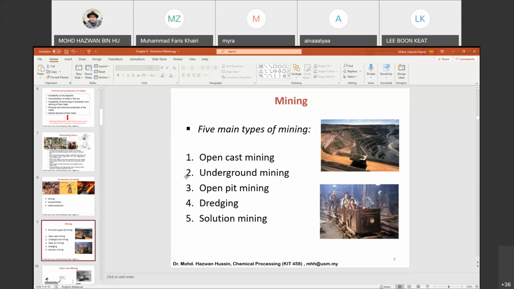And finally, solution mining. This is an old-fashioned mining way. You just use a solution, because some of the minerals will leach or go into the streams. They just use a special tool, like a dulang, mendulang. You use a dulang or whatsoever to concentrate the minerals, and finally you can get the minerals.